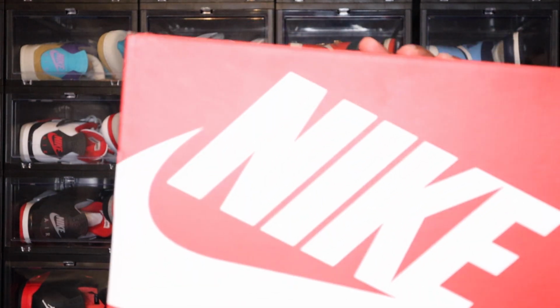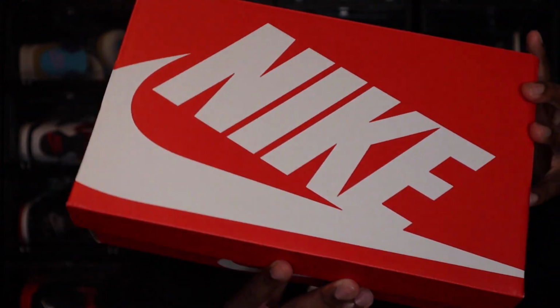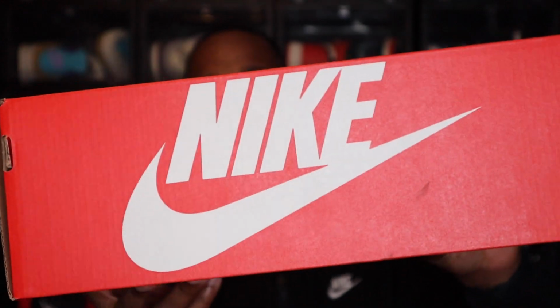So, starting off with the box for these, of course, it is the regular Nike Dunk box, that all red box with the white Nike lettering and logo on there. So I'll give you all the quick 360 on the box. Nothing special with these. Just regular old, same old box that we always get.